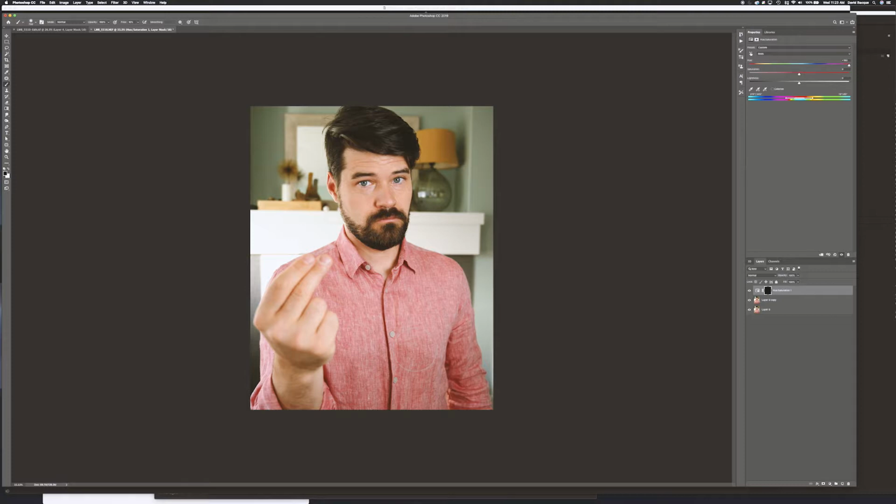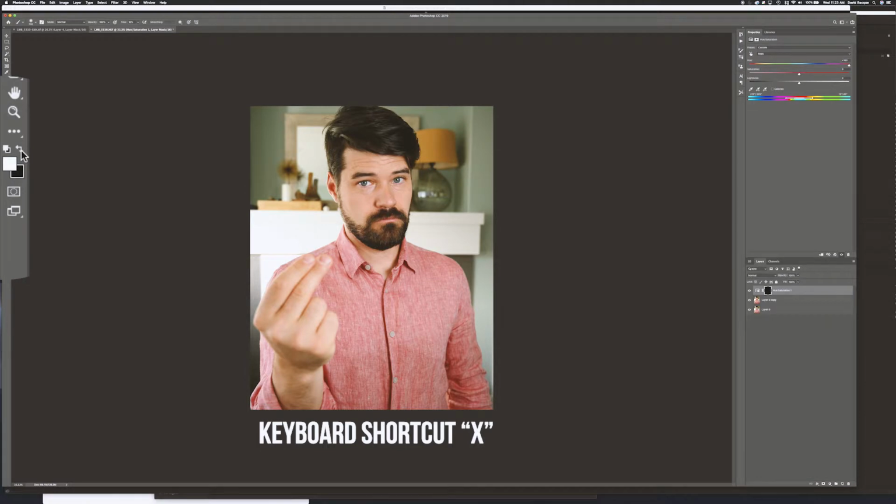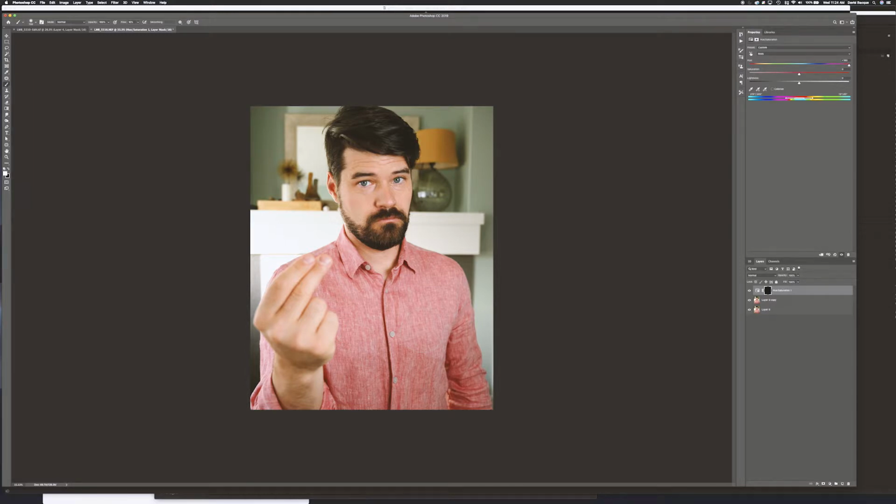Now, when you're bringing back the color in here, the important things about your brush tool are these two icons right here. And it goes back to the saying where black conceals, white reveals. So right now it's set on black. So if I do anything, nothing's gonna happen because I'm painting black onto the mask when the mask is already all black. Now what we wanna do is switch this to be white so that we bring back or reveal some of the hue saturation that we just did. Now you can hit X on your keyboard, or you can just hit that little double arrow right there to change the two across. Okay, so now I'm on white.